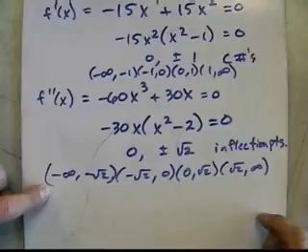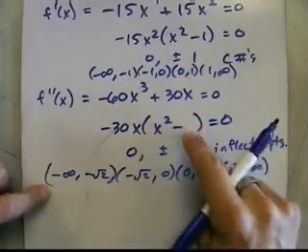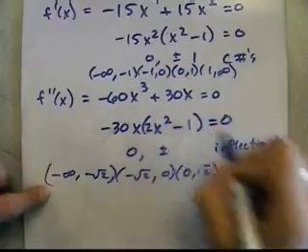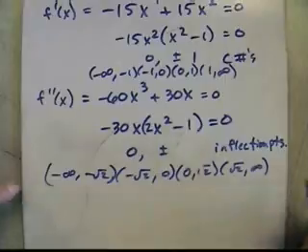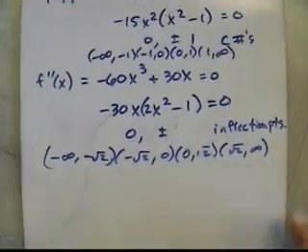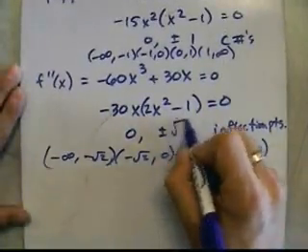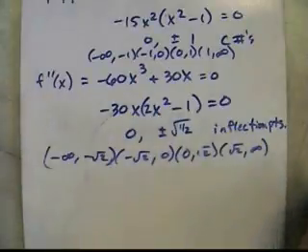I probably used the wrong switch. Yeah, it should be 2x squared minus 1, and 2 and then 1. Yeah, I got my 1 and 2 back. So it should be 2x squared minus 1, which is going to be the square root of one half, which is kind of gross. That's about 0.707 or so.